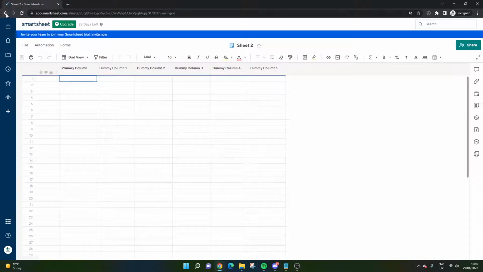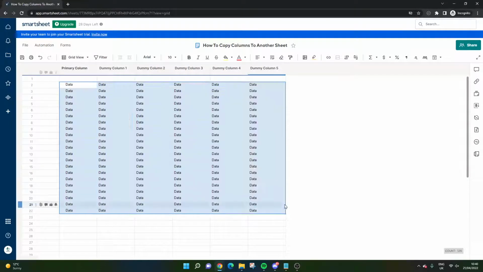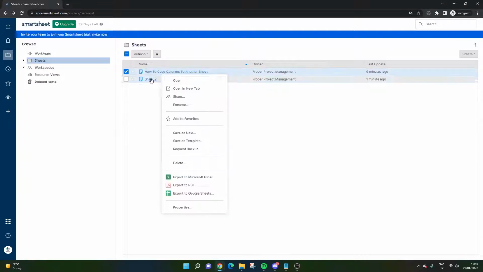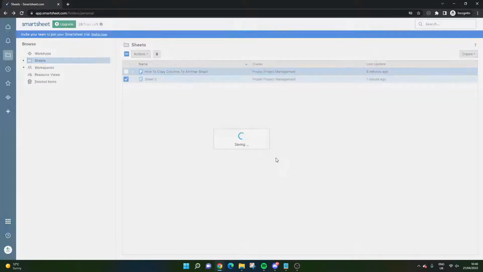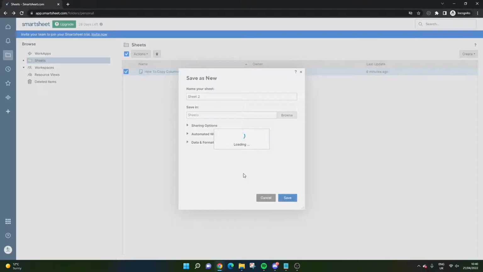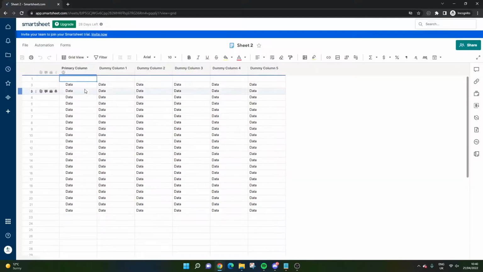looking for. Now, if you do have data in here, I'm just going to put in data as an example and drag it all the way down. What you will then need to do, if I save this, is in the second copy sheet. So if I actually delete this off, I'm just going to do the process again. So save as new. We'll call this sheet 2 again, just for the demo. Press save. So now we've got obviously all the data in here.